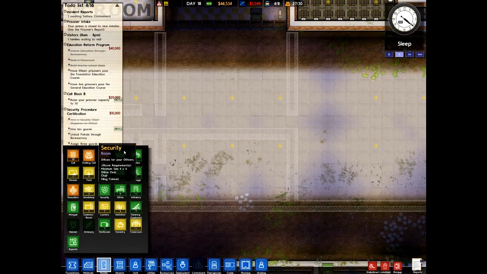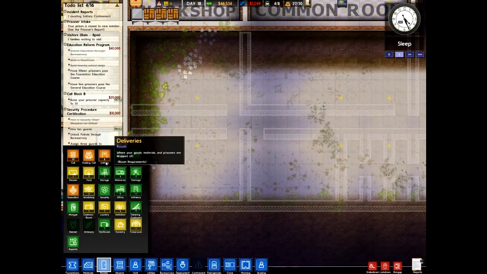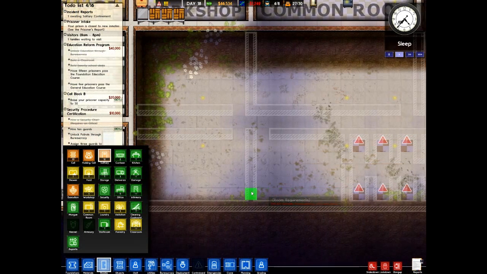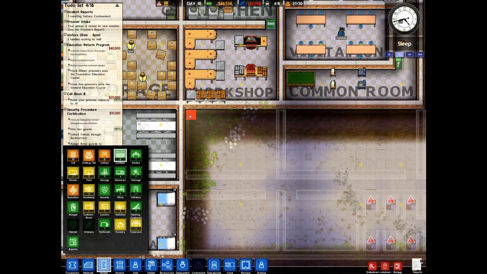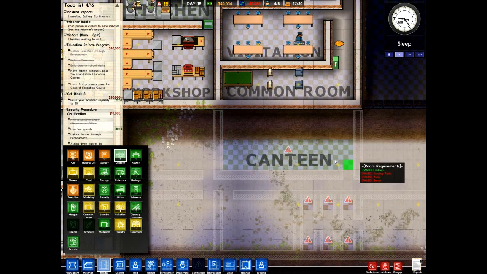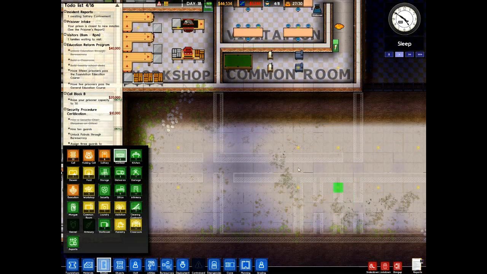More rooms. We've got canteen. That is going to be one of these rooms as well. So let's start assigning these, just so I know what I'm going to do. Solitary, solitary, solitary. Hopefully, they don't put people in here just yet. Canteen, that's going to be this area here. Actually, no, I'll get rid of that, which is probably a good idea just to get rid of these for now, just in case they're mistaken.